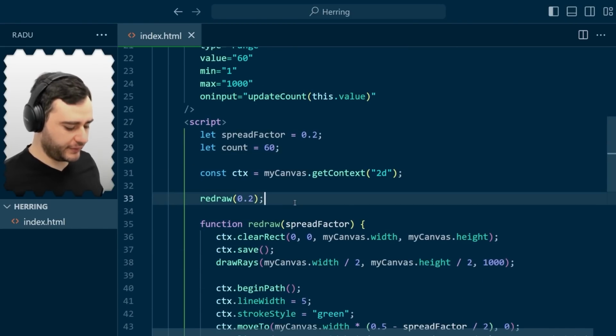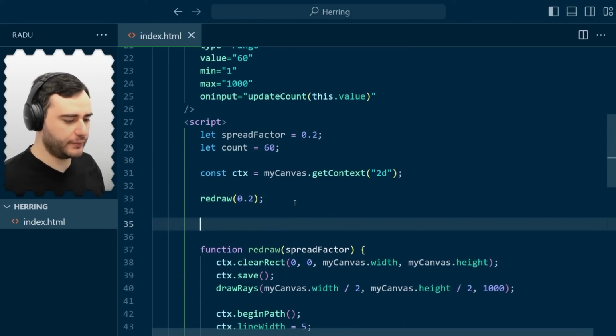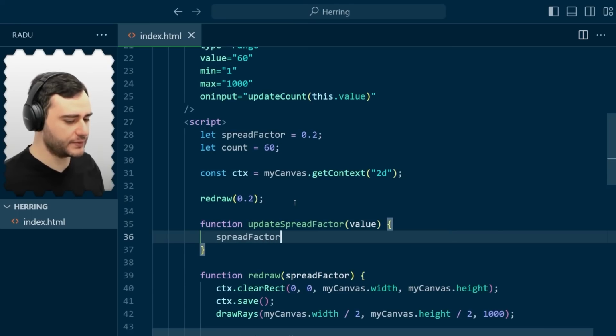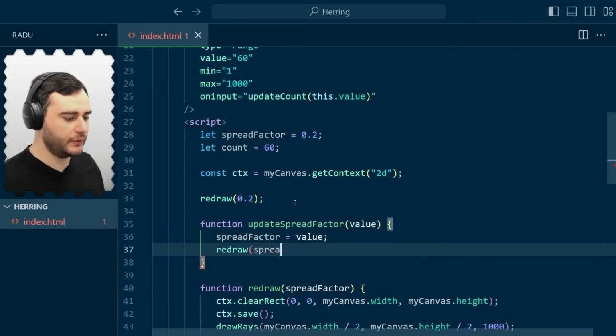Now here where we are defining the functions just below the redraw call, we can implement these and overwrite those default values based on the value parameter from here. So the spread factor is going to be equal to value. And then we can redraw using the spread factor and the count, which is a global there.